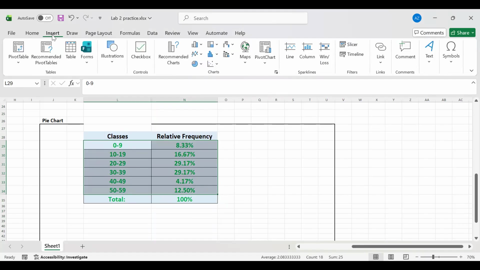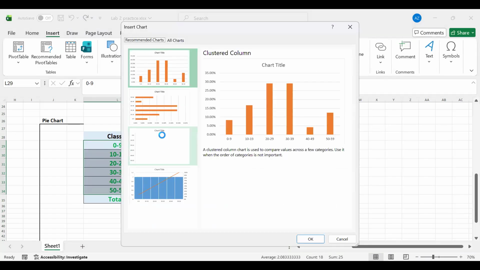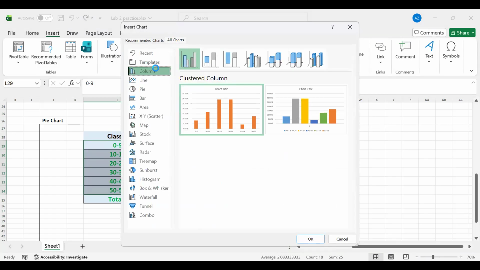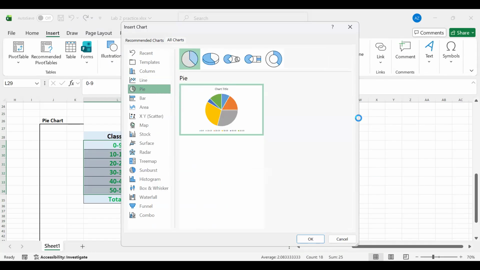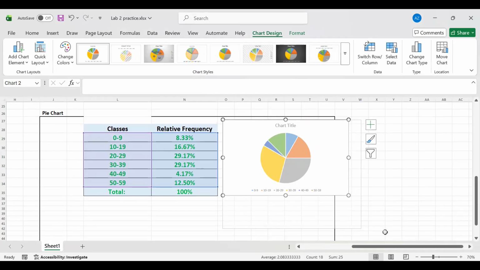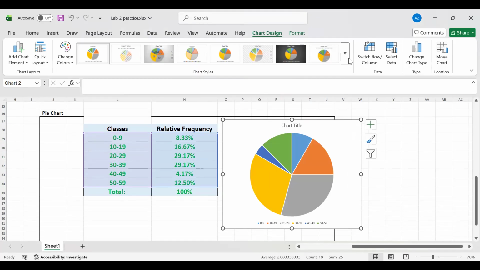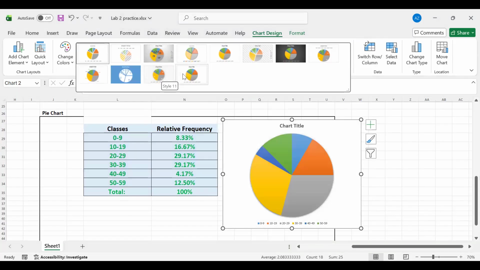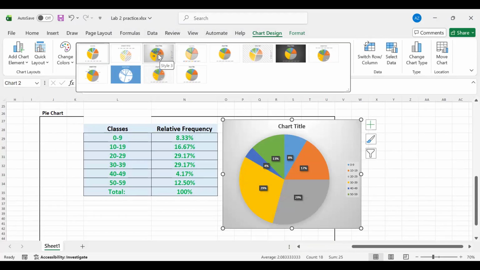Now we're going to go to insert. If you want to pick a recommended chart, it doesn't show the pie chart. But we can go back to the pie chart options, different options here. So we pick the first one. Then under the pie chart, click on OK. So this pie chart will pop up, but it's not done yet. We're gonna do some modification on this chart. Again, I'm gonna pick percentage for each, not this one without a percentage.